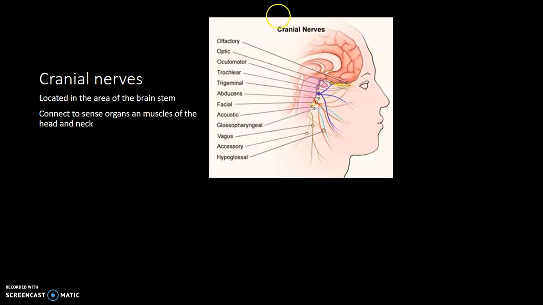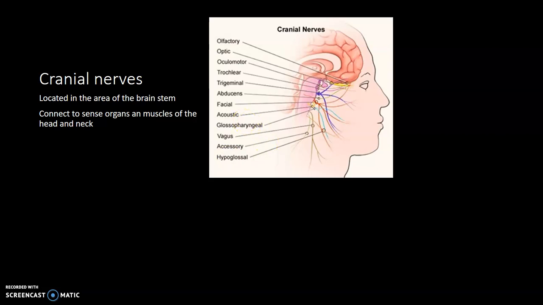So here we have the 12 cranial nerves, and you see we have olfactory, optic, oculomotor, trochlear, trigeminal, abducens, facial, acoustic, glossopharyngeal, vagus, accessory, and hypoglossal. We're really only going to focus on 7 of these in terms of communication and swallowing and hearing, but it is good to go ahead and get a good list of these nerves going now, because this list is only going to grow as you go through your anatomy courses for communication disorders or in your future anatomy classes.